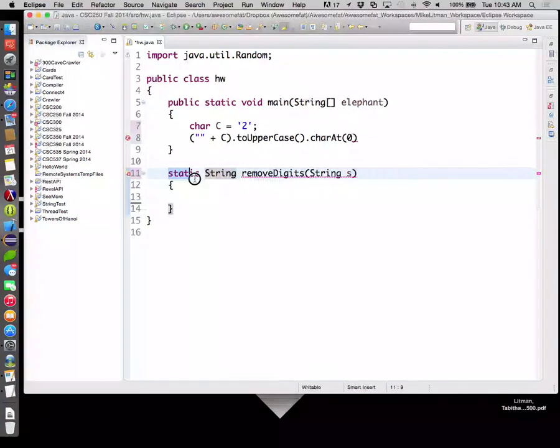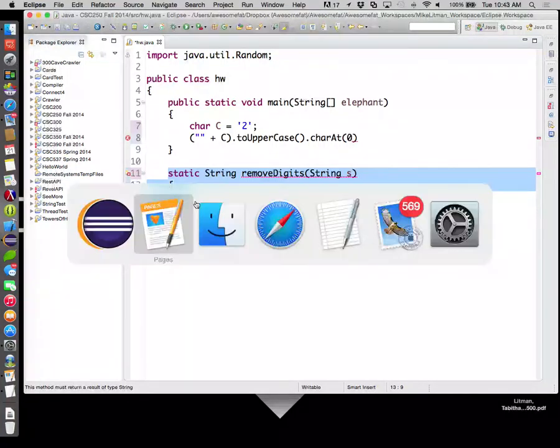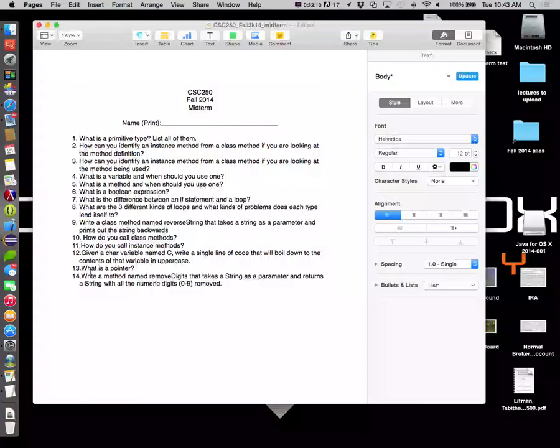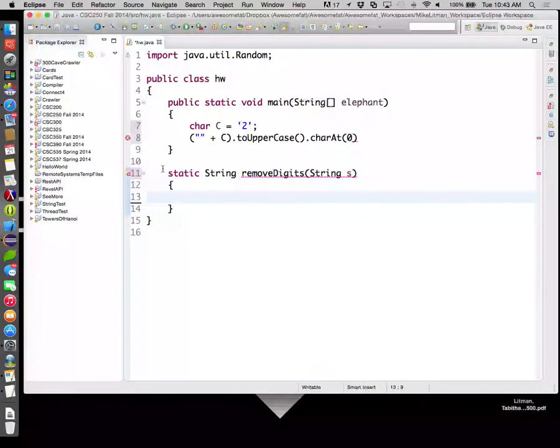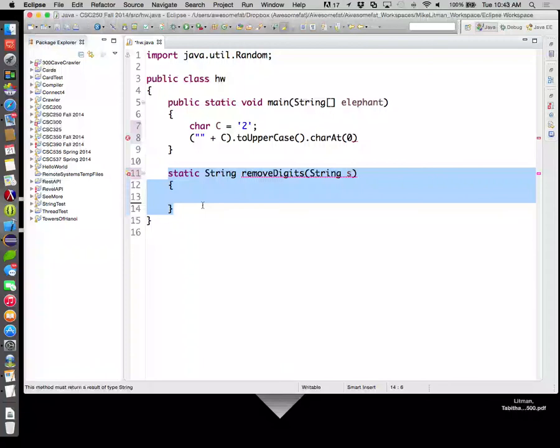Everything you needed to write this block was included in the text of the question. Write a method, so I'm writing one of those guys, named removeDigits, that takes a string as a parameter and returns a string. Make sense? Everything you needed to write this part. And that would have gotten you some points. If you stopped there, I would have given you points. Just wrote a couple of question marks in here, maybe drawn a pointer.